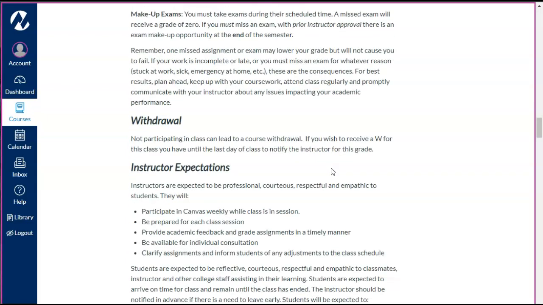Usually I'll let students withdraw from the class with a W up until the last day of class. So you can be involved in class. If you don't like the way it's going, if you're not going to be happy with the grade you're going to receive, you can withdraw and not have it hit your GPA. But of course, then you'd have to take the class over again. If you have any questions about those scenarios as we get into the class, just let me know.